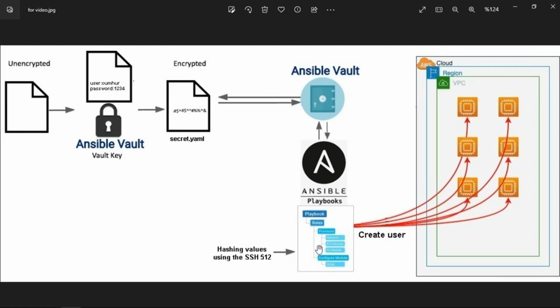Ansible playbooks will get the user's name and password from the secret YAML file. Let's create an Ansible playbook. We are going to create the Ansible playbook file with nano this time.